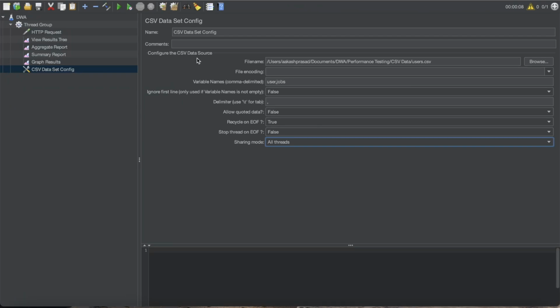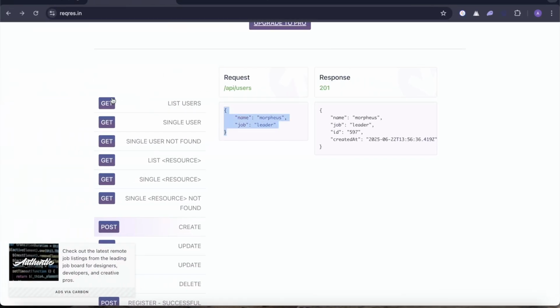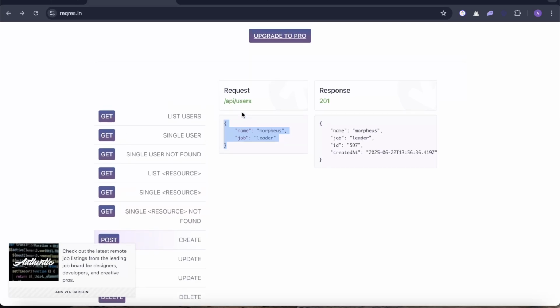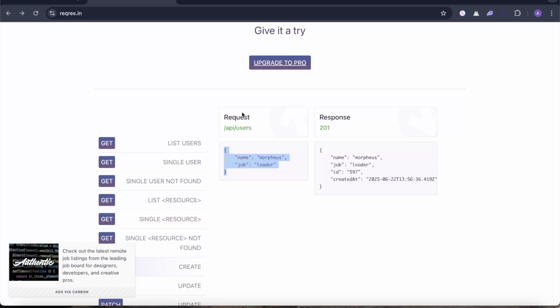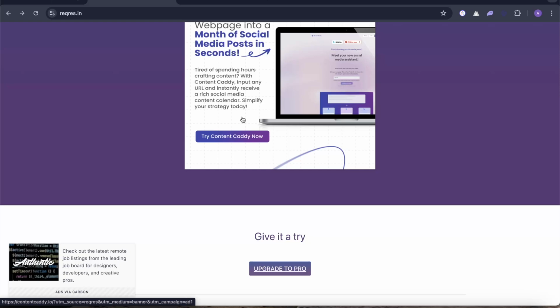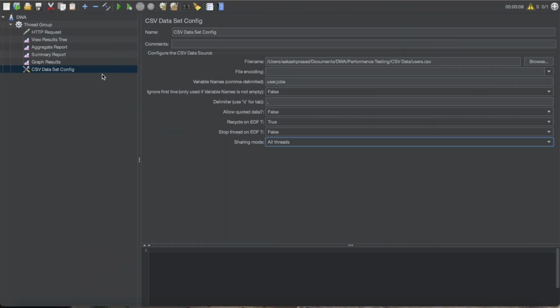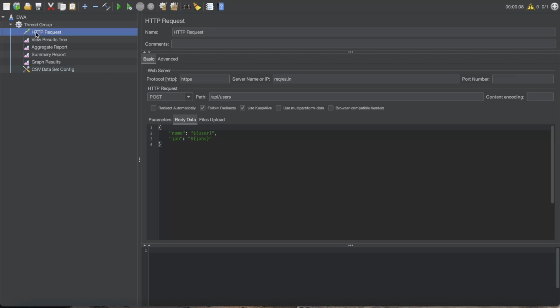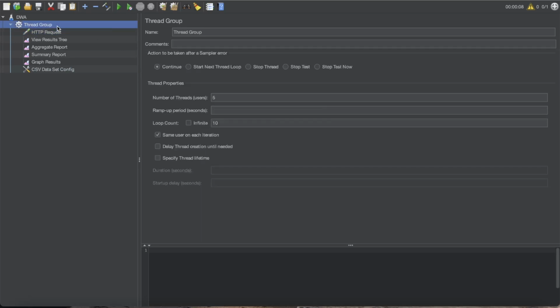Alright, all the things are set and we are good to go. Once we run it, we will get our test result. Before running, one thing I need to show you. Since this is an API and this API has some authentication, you need to have some headers, like an X API key or some tokens, so that the API doesn't give a 401 exception. If I don't give a header or anything, it will throw me a 401 exception. Let me show you, and let me just reduce this.